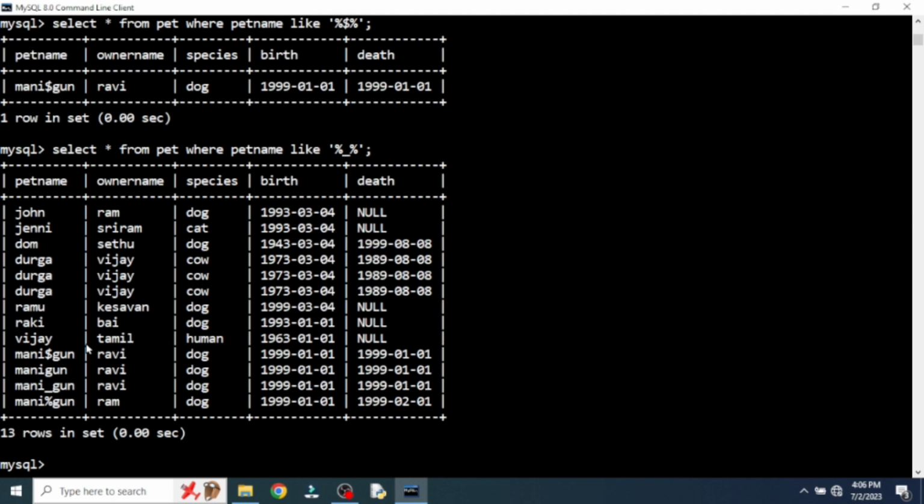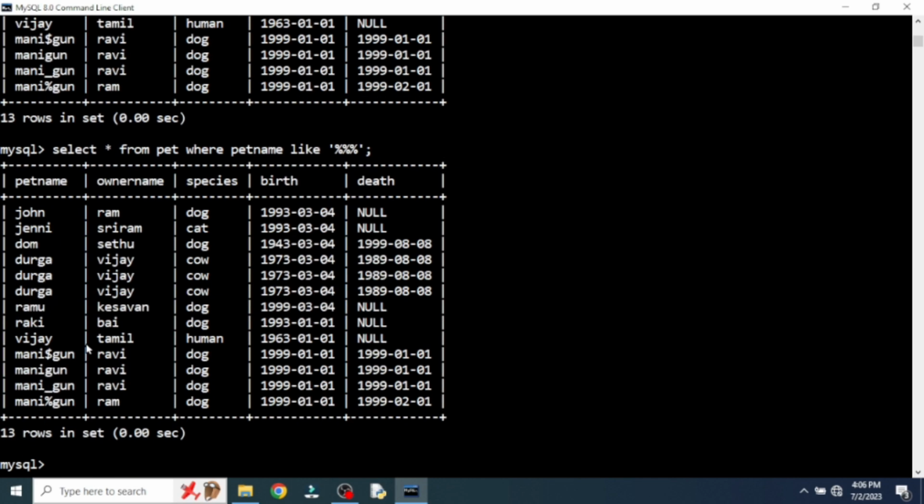So if you want to find the underscore, it is not possible. Similarly, finding the percentage symbol as data by using the LIKE operator is not possible.